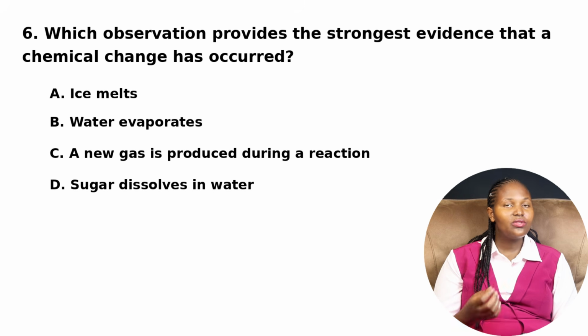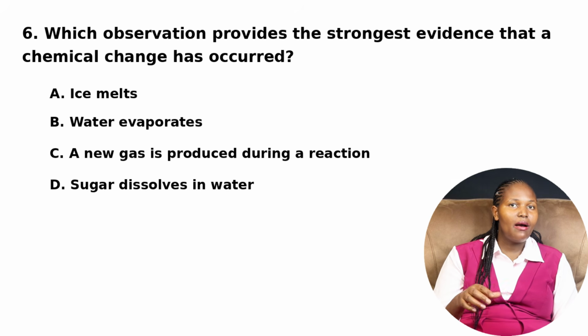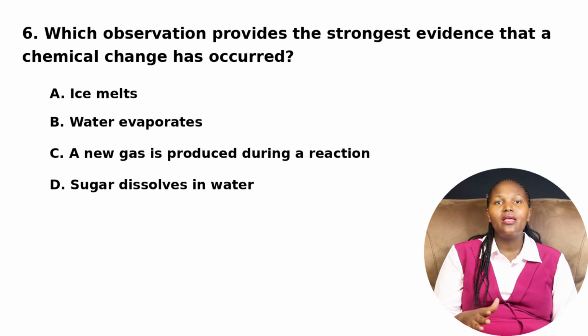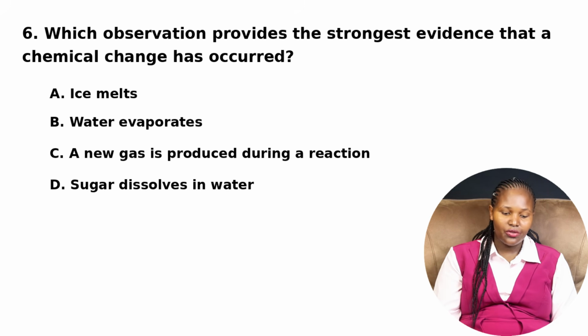You see, you still have your sugar and your water. You can actually separate them. It is possible to separate sugar in water. How? By evaporating. You just evaporate the water and you'll be left with your sugar. So there is no new substance that is formed. There is no chemical reaction.